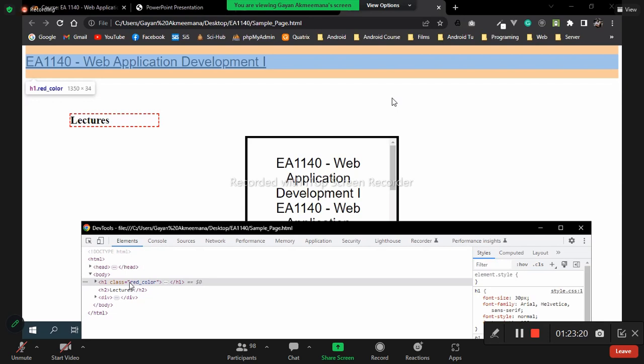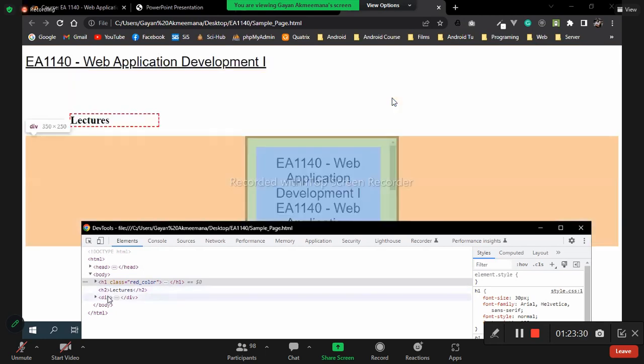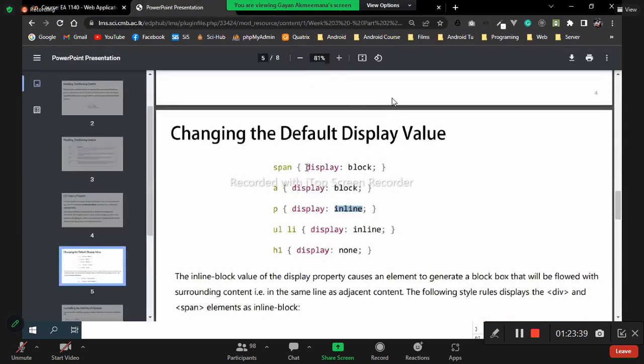Now, if you go to this H1 tag, it takes the full width, and the H2 tag takes the full width, and this view text takes the full width of the screen. We can control it by using this display property. The default value is block.